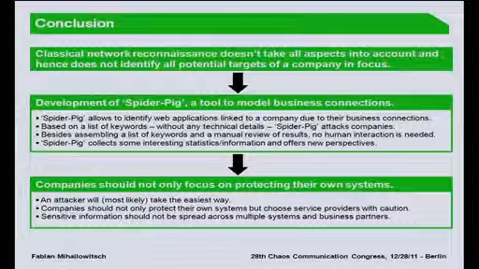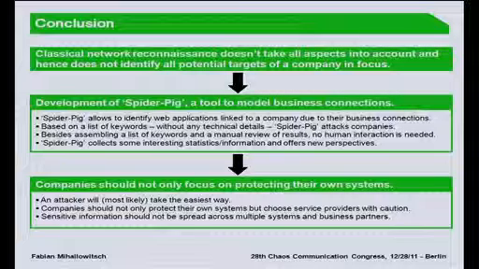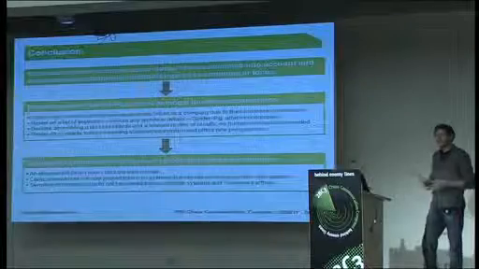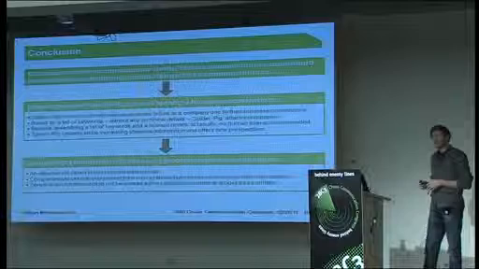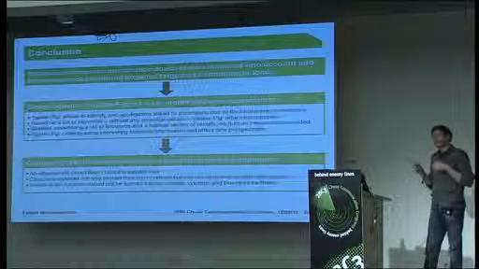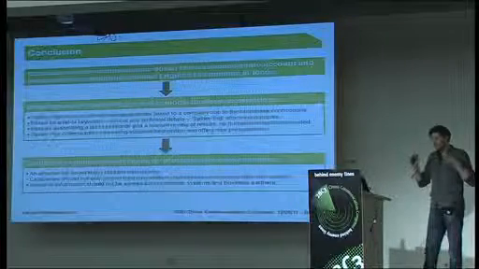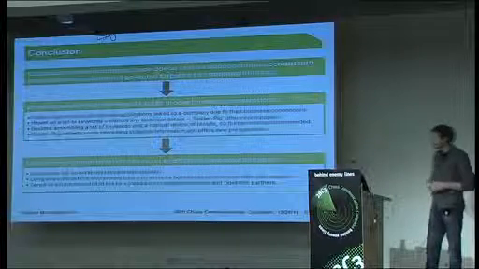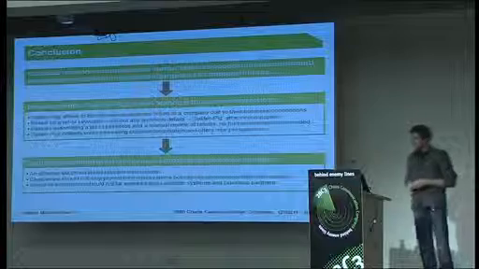So that brings me to the conclusion at the end. Classical network reconnaissance is good, but it doesn't take all aspects into account. At the moment, we operate on a very technical level, and we should elevate it to a more business level and try to really check how the network the company has within its business looks like, and try to attack it. And that's what SpiderPig was developed for.